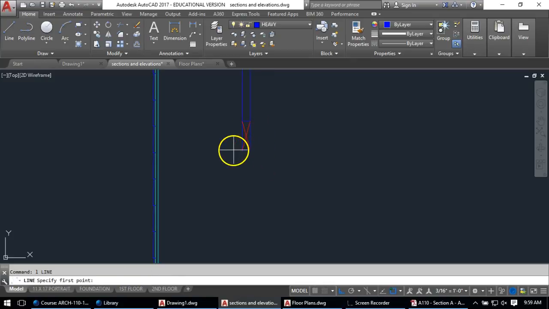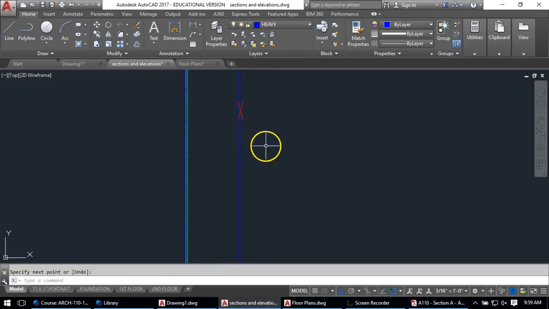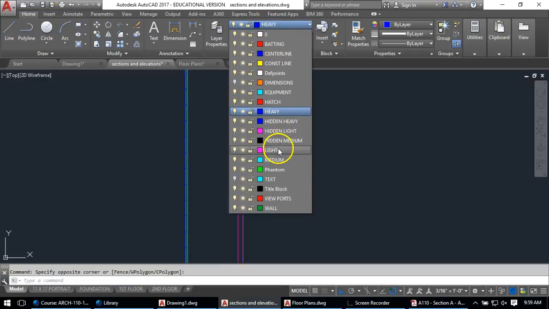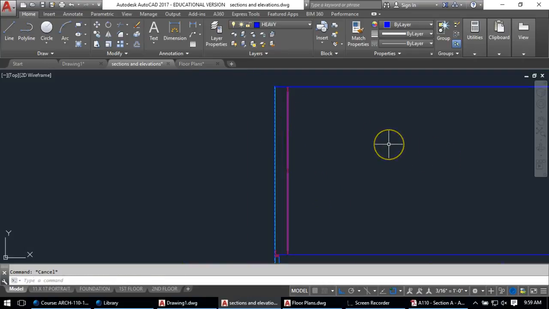And there's different ways of trimming this. I could have broken the line, that might have been easier, but now I'm going to draw these lines back. Why I'm drawing them back is because I'm going to take all these lines, since I'm not cutting through them in any kind of way, and put them all on the light line layer. There's my standard truss, which you can copy 16 inches across.